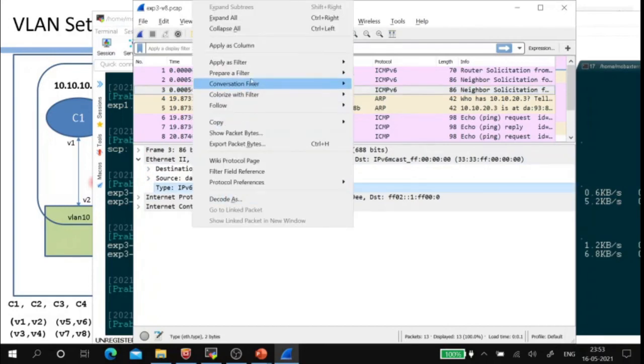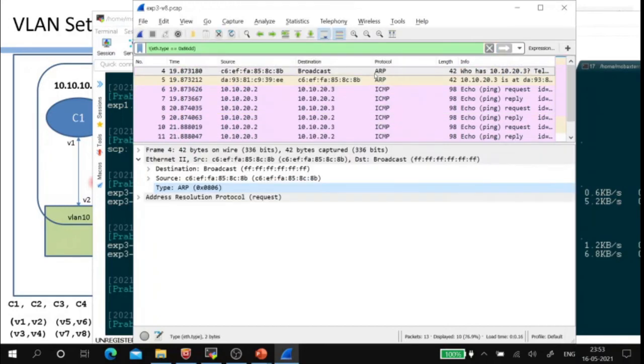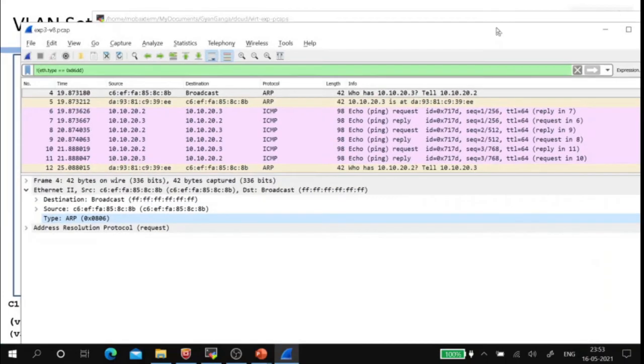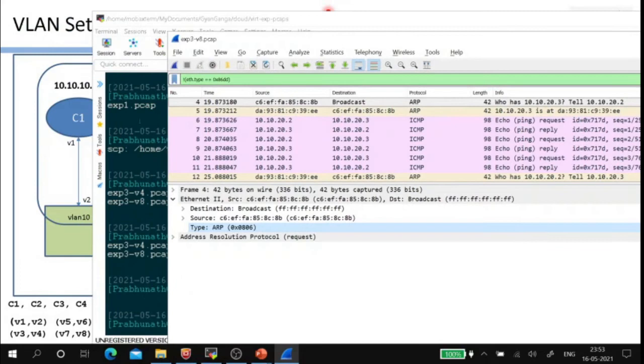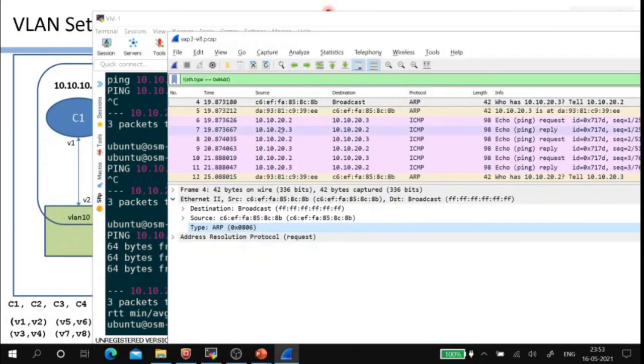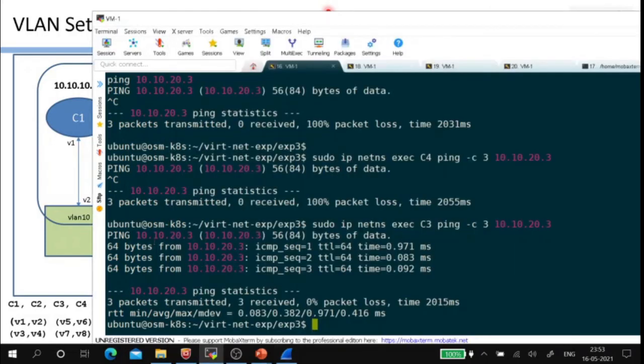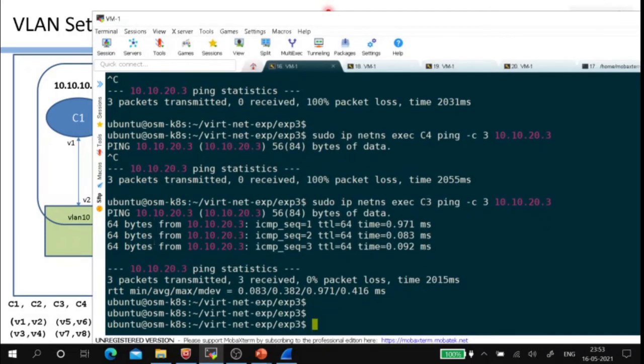I come here, not selected. Now we have the remaining packets, right? If we carefully observe here, it is starting from C6, asking who has the 20.3 IP address. So this is starting from C3, right? So let us now get the information here. Show V3, V5.